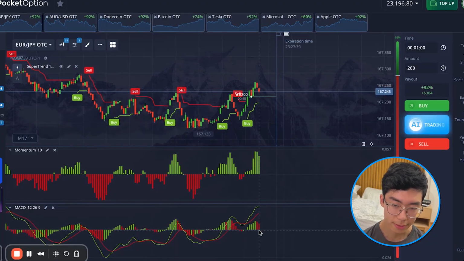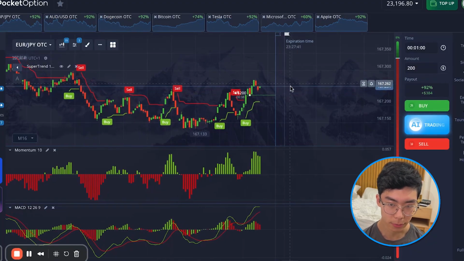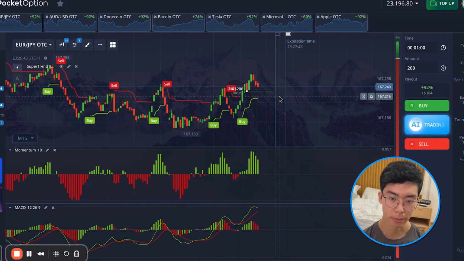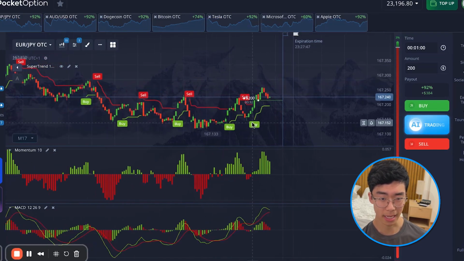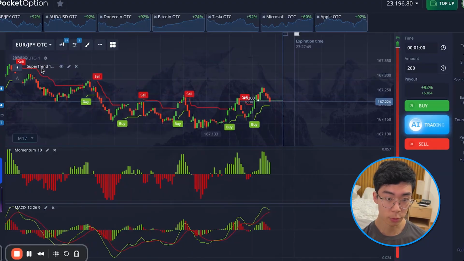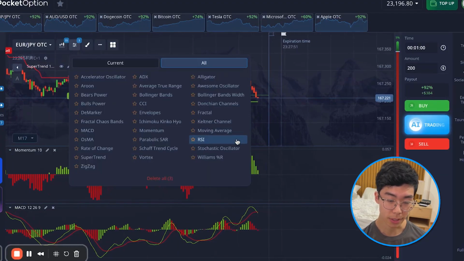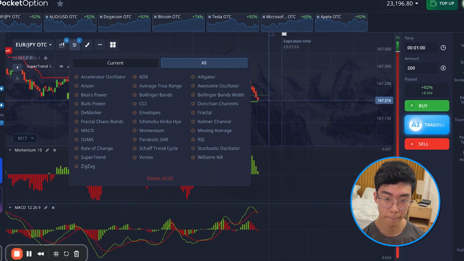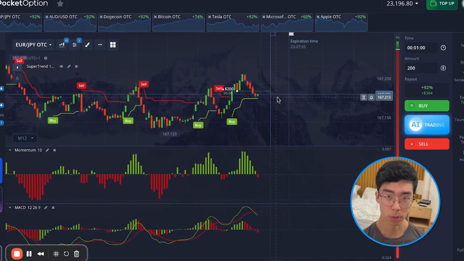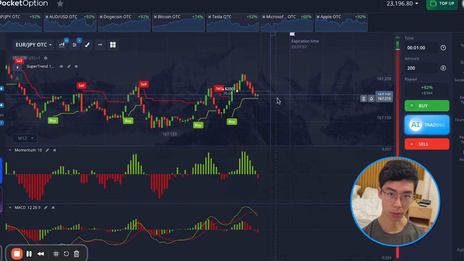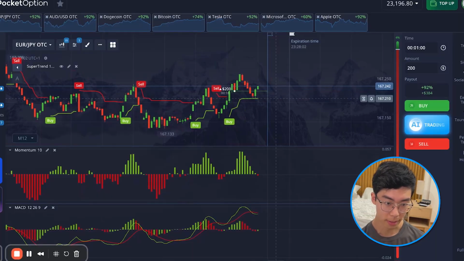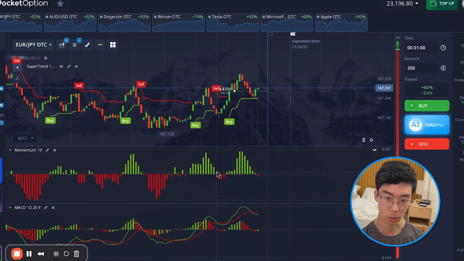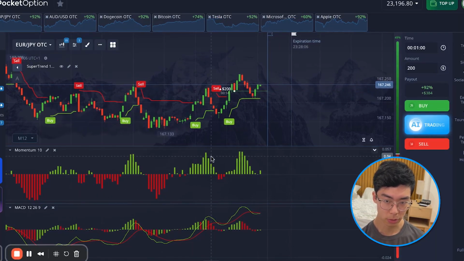So a few red candlesticks. I don't think this will be very successful, but let's see what will happen. We're just following the buys and sells for the Supertrend, right? The Supertrend Indicator is this indicator right here. So this indicator obviously isn't super accurate alone. So you have to combine it with some other factors as well, like the MACD, the momentum indicator, along with many different types of indicators. So let's see right here.